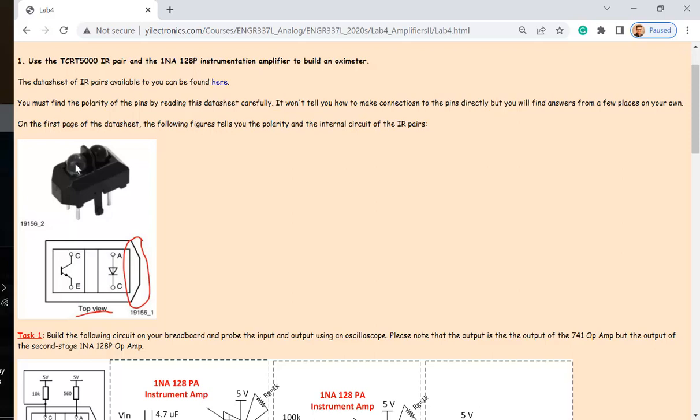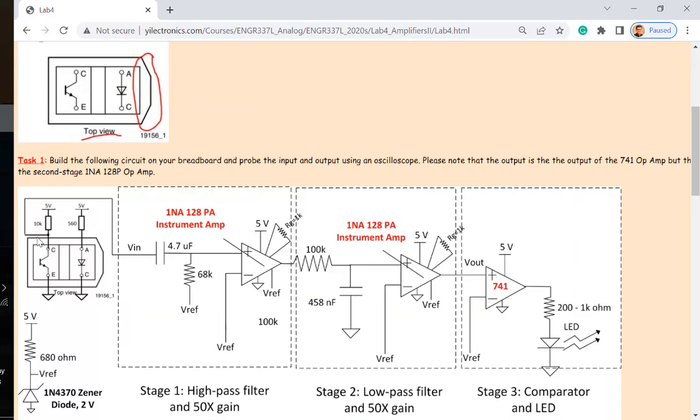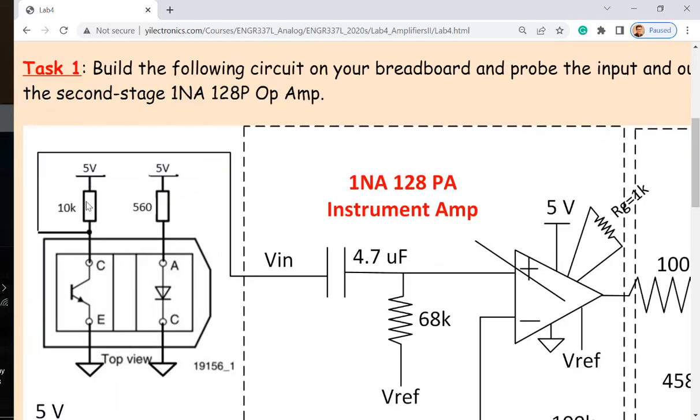So in that case, you know that this is a pull-up resistor. Because if I do not have any reflection to this receiver, the switch is open, okay? And this point is pulled up to 5 volts. So I'm getting a 5 volts output at this node because the switch is open.